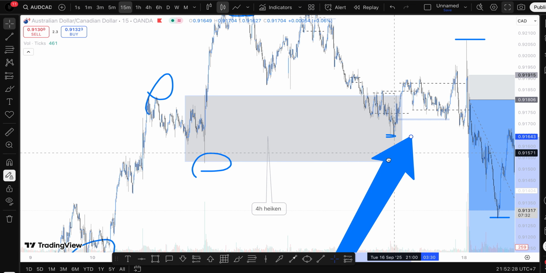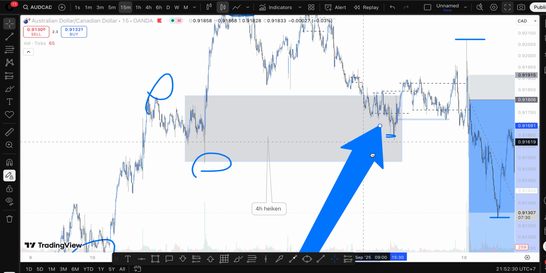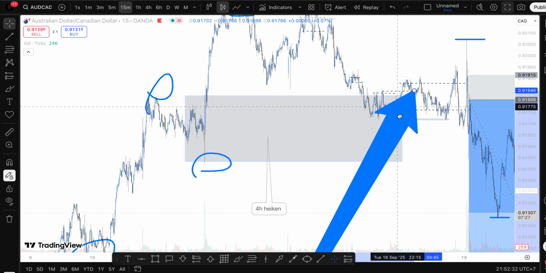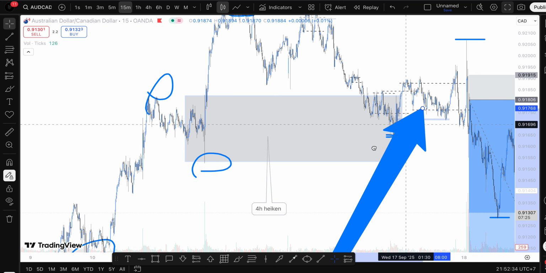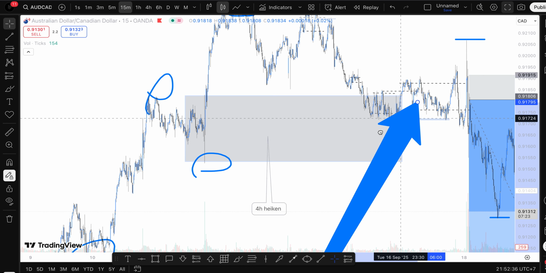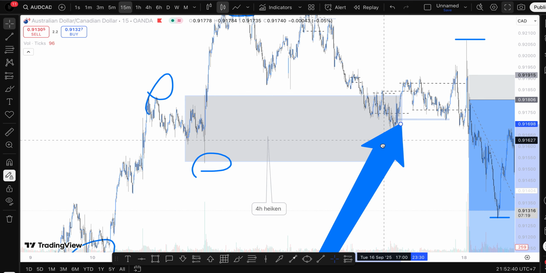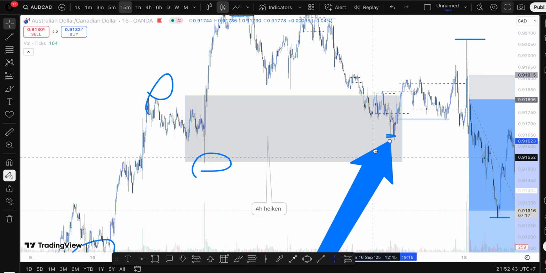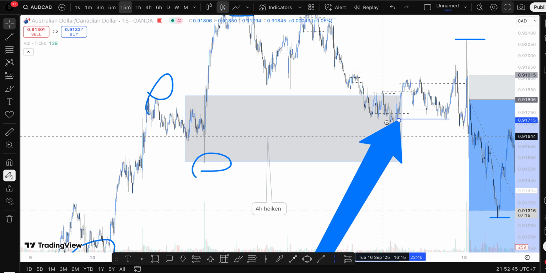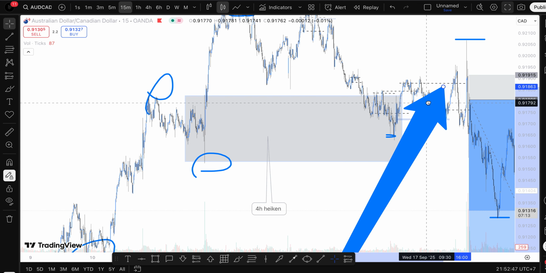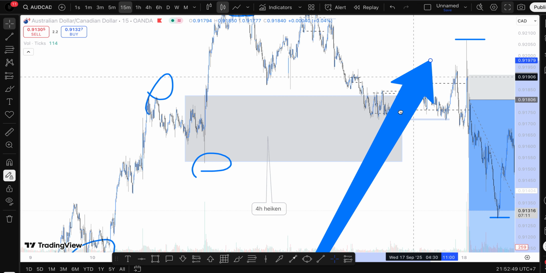Because if this was a strong demand zone, when the price originally came down here, it wouldn't have done all this small, short-term price action. It would have just gone immediately. There was a lot of demand, so that's how I know. I was like, okay, I'm not going to buy off of that, because usually demand zones should react. I would want to see a reaction going straight up. Instead, we had this consolidation, a little bit of weirdness here. And price did go up a little bit, but it didn't go up sharp enough.